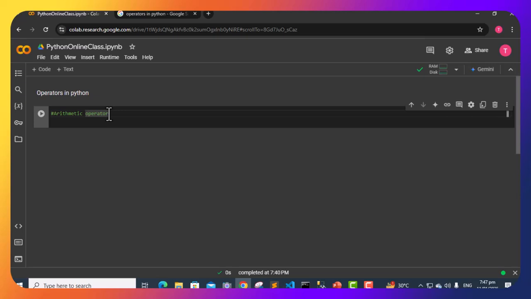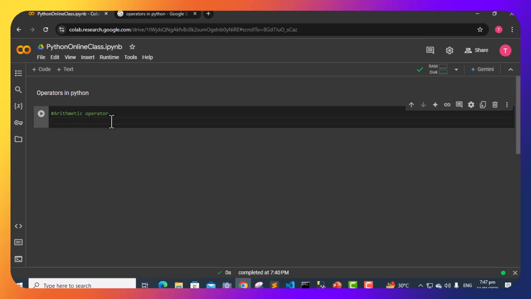Like this now is not a Python code. So if I leave it open without commenting it out, it will create an error in whatever code I type in this particular cell. So I will comment it out, which means this line should not be part of the code that will be run.